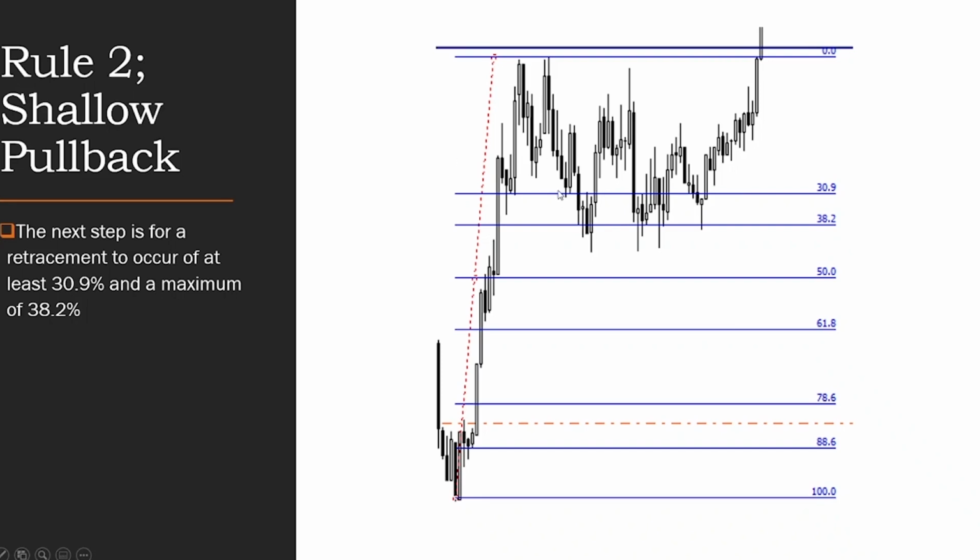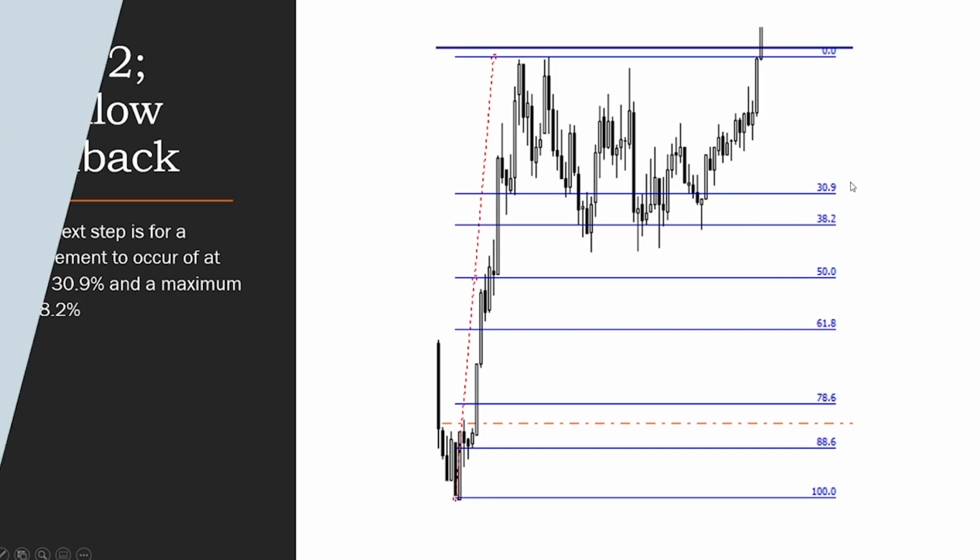And also 30.9. So if it comes to 30.9, it's still valid. If it doesn't, so if it just came to here then went up, I wouldn't take the trade. It needs to ideally come within a pip or two of 30.9. Otherwise, it's too strong. If it's too shallow, if it comes to like here and then just rallies from there, no, I don't want to be selling into that. That move's not really finished yet. It's going to continue going. You just need to be aware of that. There's a sweet spot. This is the sweet spot here, 30.9 to 38.2.